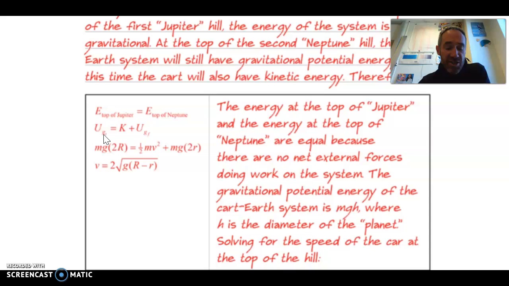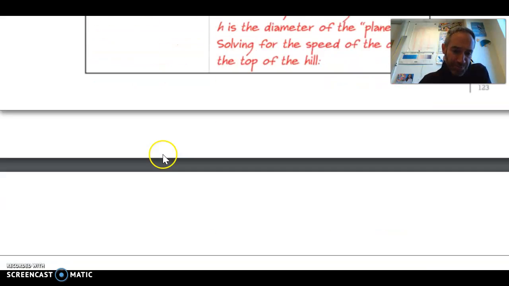So they say mechanical energy at the top of Jupiter and mechanical energy at the top of Neptune are the same size. And so it's all potential up there. If you read in the paragraph, it says you're going to be basically stopped up there. And then the kinetic and the gravitational at the top of Neptune, they're calling them initial and final. And so MGH for each one of those potential energies, and then one-half MV squared. And so they solve for the V, and they got this nice expression right here.